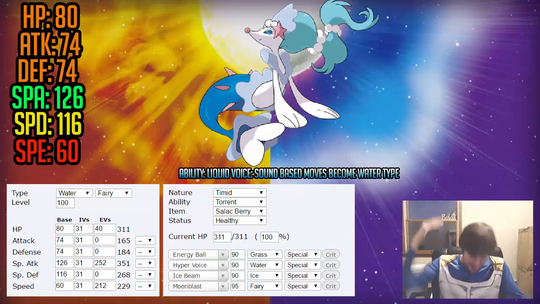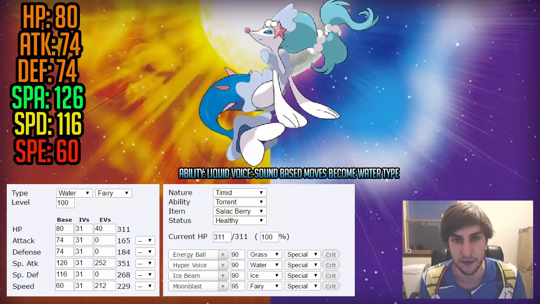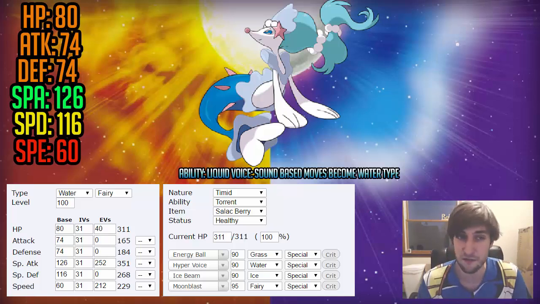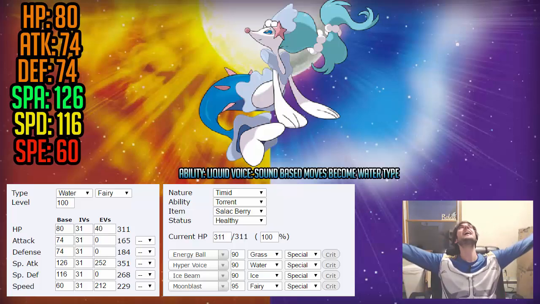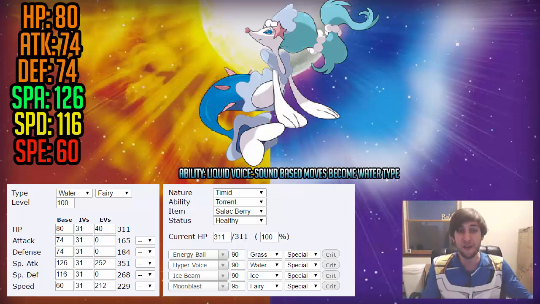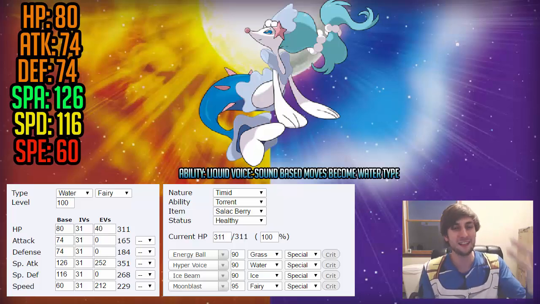Primarina was born and bred a Fairy-type Pokemon. So let's get into the base stats of Primarina. We have 80 HP, 74 attack, 74 defense, 126 special attack, 116 special defense, and 60 speed. Another slow Pokemon. What is up, Alola region? Hello! Take a lap, all of you.